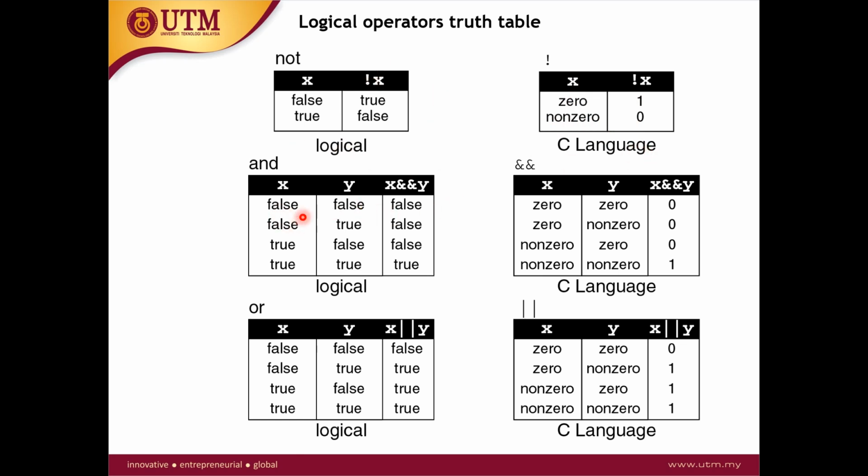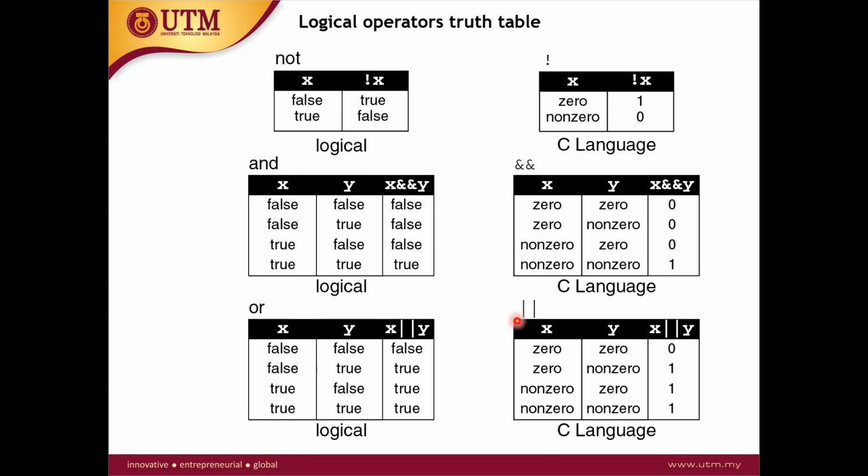And in the AND logical operator, both inputs or both data must be true, then the result is going to be true. Otherwise, the result is going to be false. But in C language or C++ language, only two non-zero values are going to give 1. In the other cases, the output is going to be 0 when we are ANDing them together.